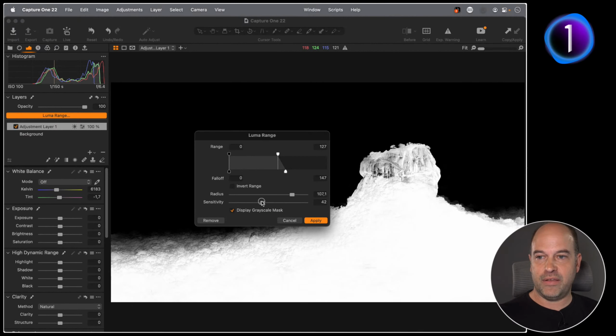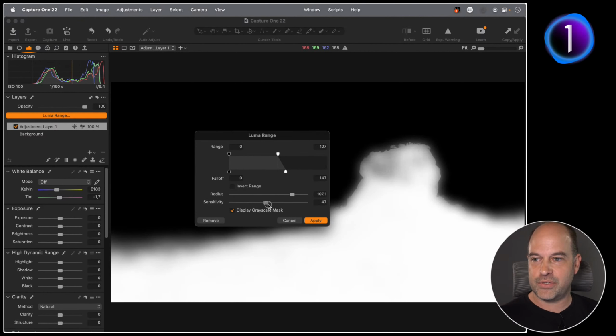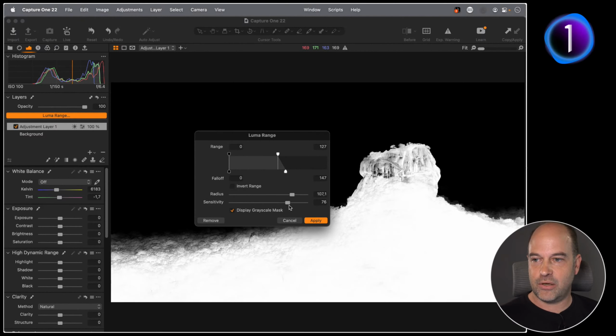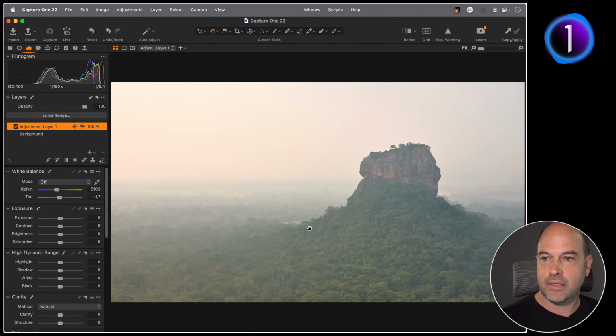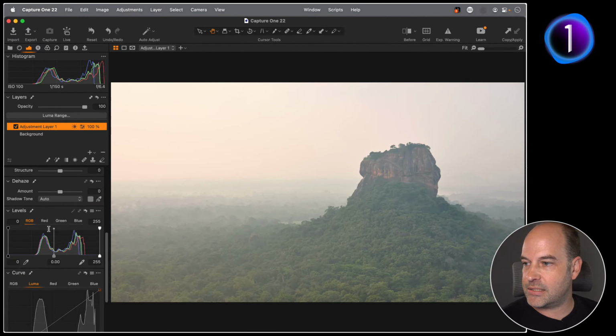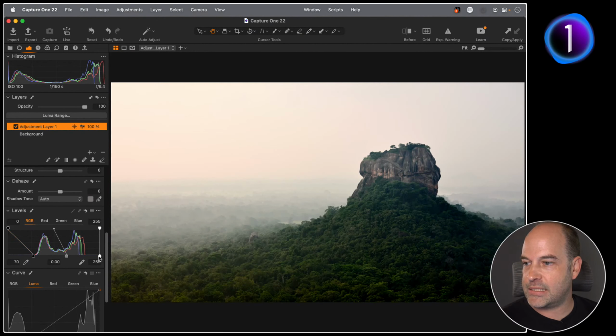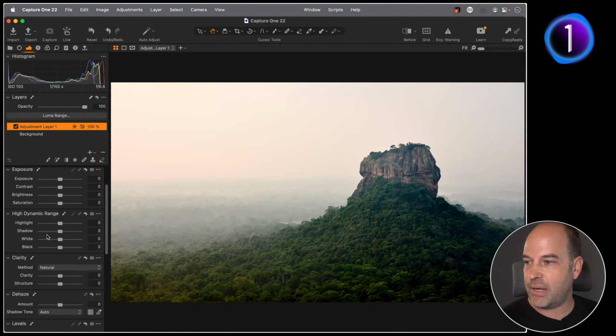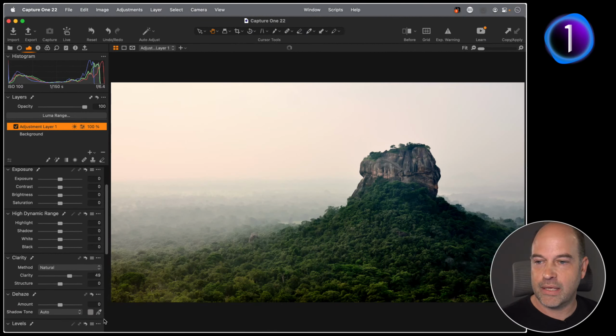Now, doing this previously, there was a little bit of a delay in it updating, and it made the process a little bit slow and laborious. So now I can adjust my Luma range and my radius and see what happens pretty much as I adjust those sliders. So now we can say apply, come out of that mask, and I can fix my hazy stuff going on in the background like so. So a really nice performance improvement there.